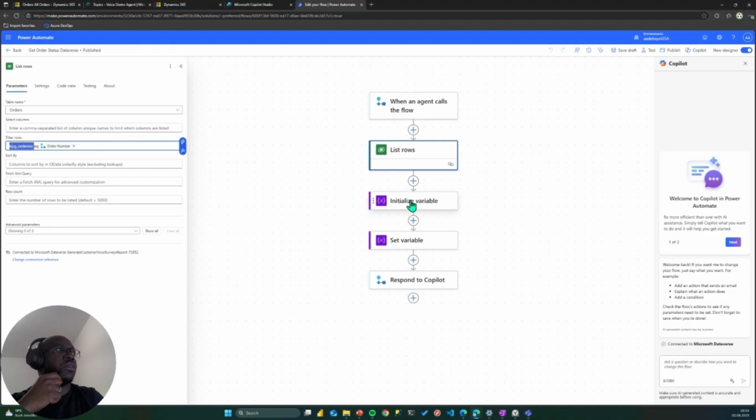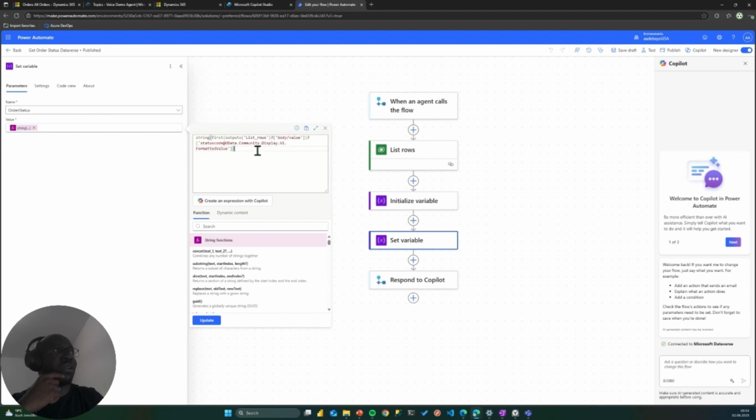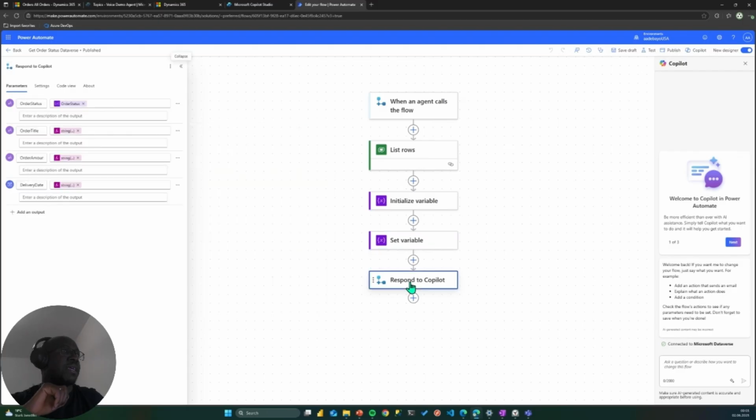And then we are initializing the variable of the order status, setting the order status to this particular value, where I'm using Power FX here to set the value from the particular field within Dynamics, right? And then at the end we're responding to the copilot by sending back the order status, the order title, order amount, and delivery date.